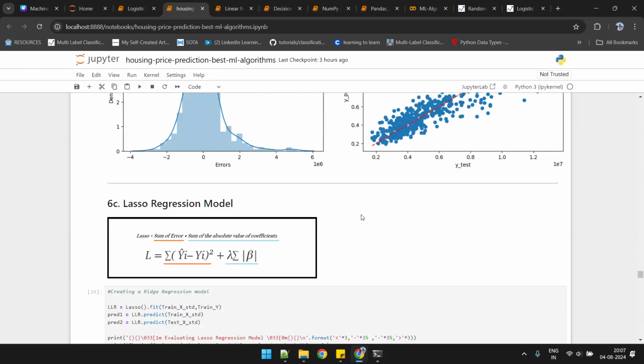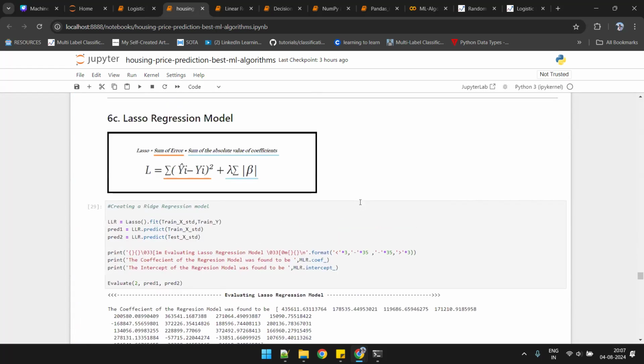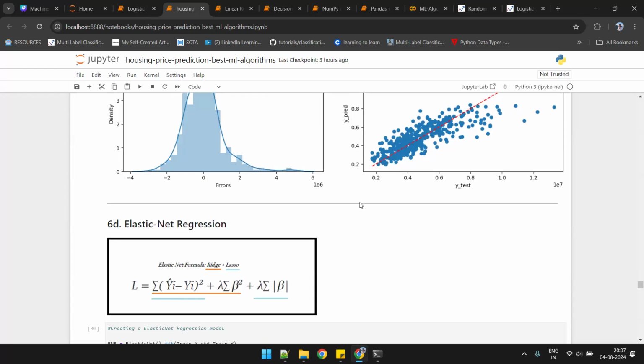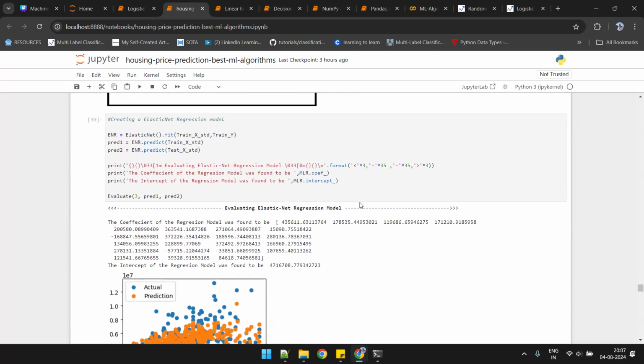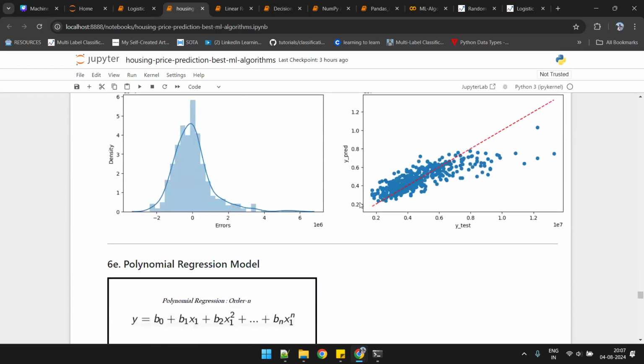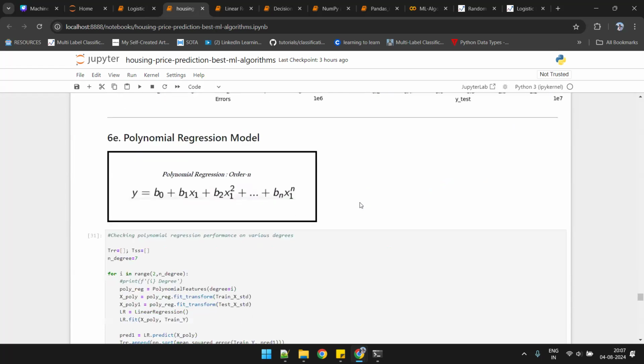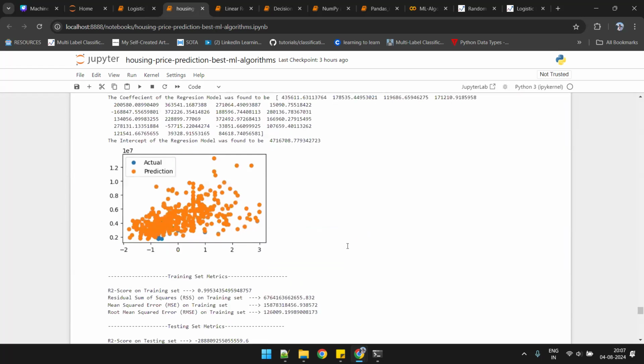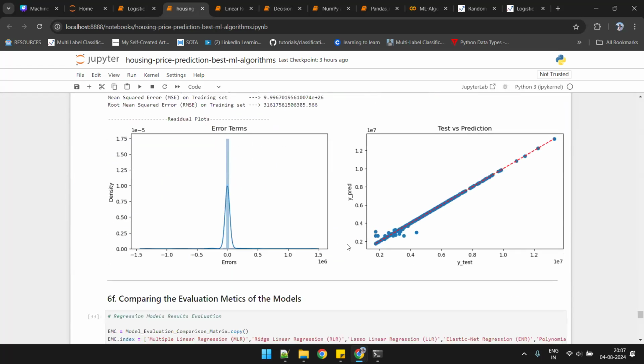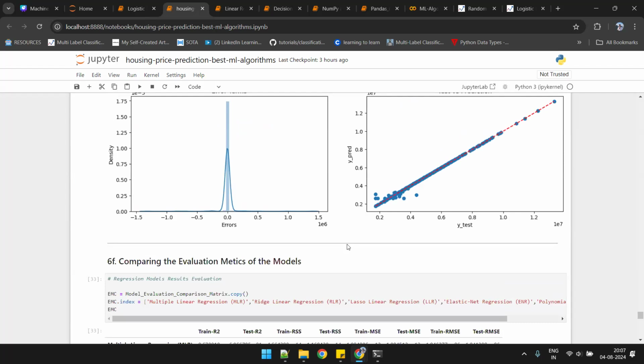Lasso and ridge regression. These are when you add a penalty called L1 and L2, right? So this is a little advanced, elastic net. So there are different types of regression. You can feel free to read up. There's something called spline regression as well, which is very good in nonlinear cases. Polynomial regression model. This is a good one, and this performs the best. So you see that this guy's done a lot of work. I found this Jupyter notebook from Kaggle.